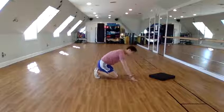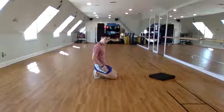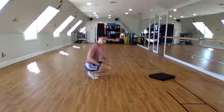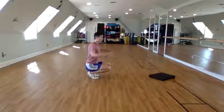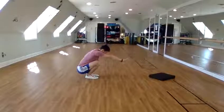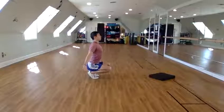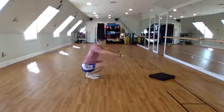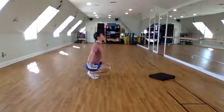So now the toes are on the ground, and if you have to, you can stay here, sitting like this. Or if you can, we're going to be doing this from a squat position. So notice my heels are up first. And then as I exhale and I reach, my heels become lower towards the floor. Round the spine. And then inhale. Open the front. My heels come off the ground to keep me balanced. Exhale. Bring the heels down. Inhale. Bring the heels up.